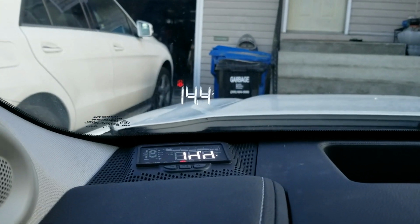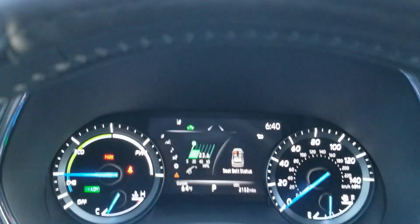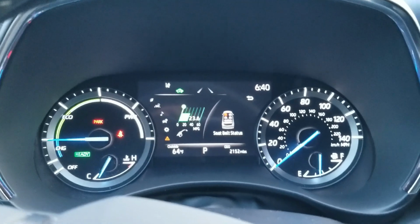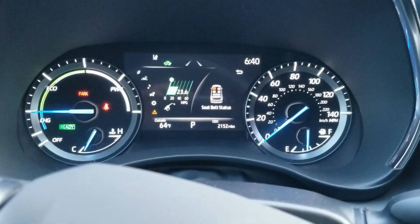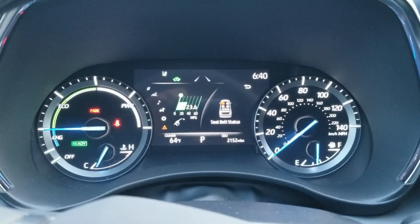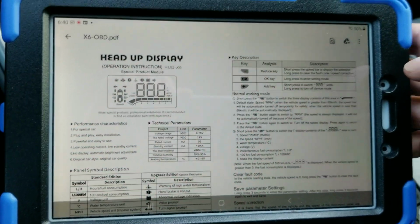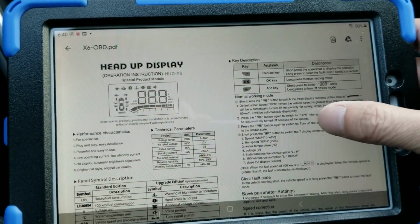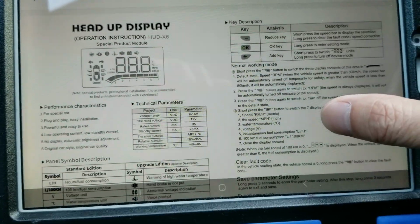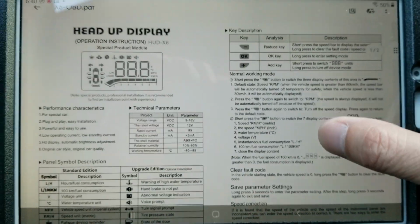So one thing I want to mention is in the package, it didn't have the instructions. And as I mentioned earlier, I did reach out to the people at CarTrimHome, sent them an email while I was doing the installation. And they actually sent me an email back, maybe within an hour. They forwarded me the PDF with the instructions. So I will put these instructions in the video description, so that way you can read up on it and get a better feel of all the different features that it has.